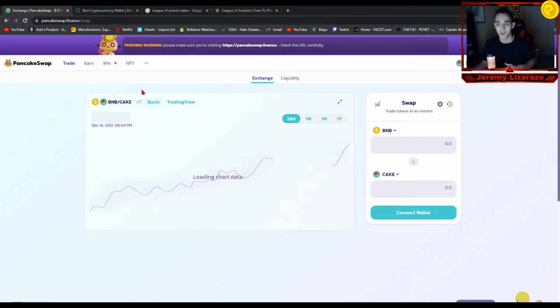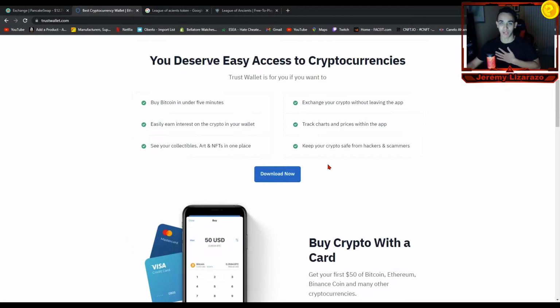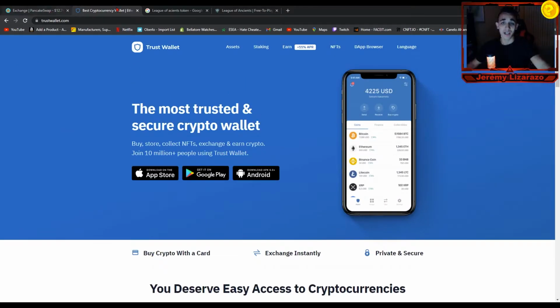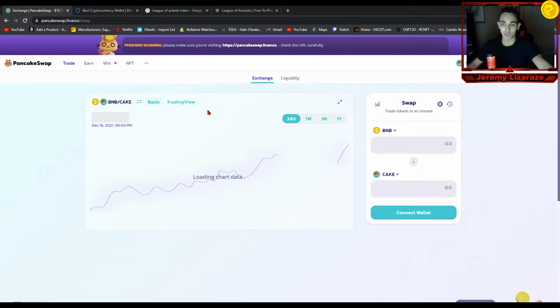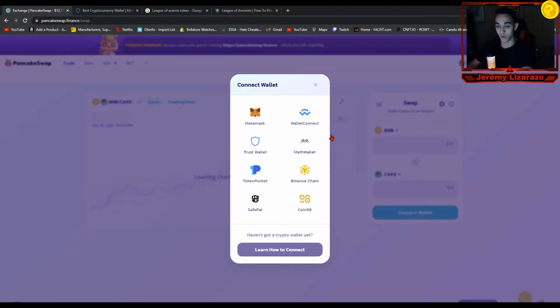It's a legit one. If, like me, you own Trust Wallet on your phone, just pull it out, go to dApps, and that's where you'll be able to find PancakeSwap, or you could just search it on Google and connect it to your wallet through there. How you do that is you go on PancakeSwap and click Connect Wallet, whether you're on your phone or your computer. I'm showing you through the computer. You can have all these different wallets to connect to. I use Trust Wallet personally because it works best for me.